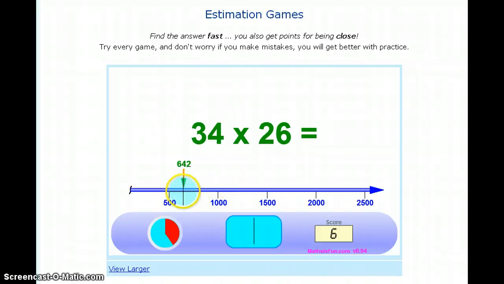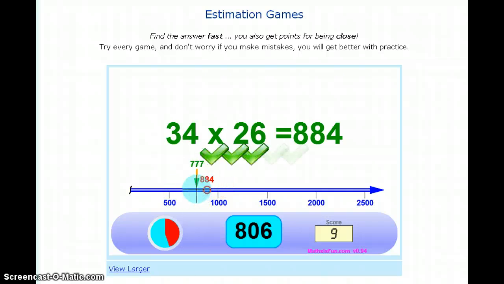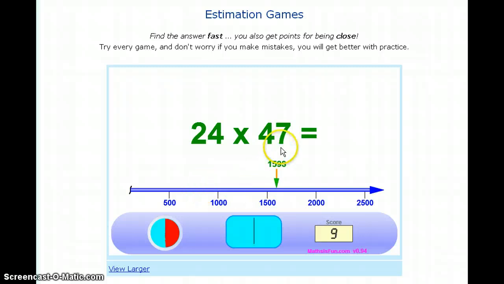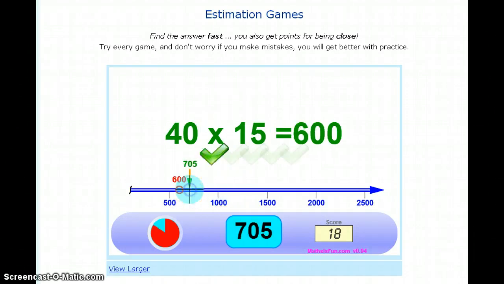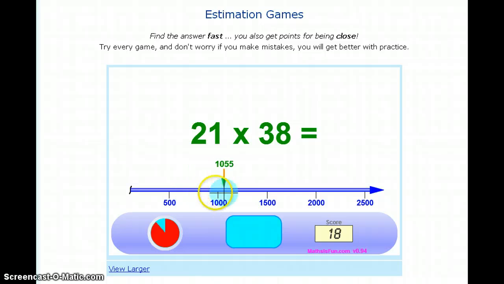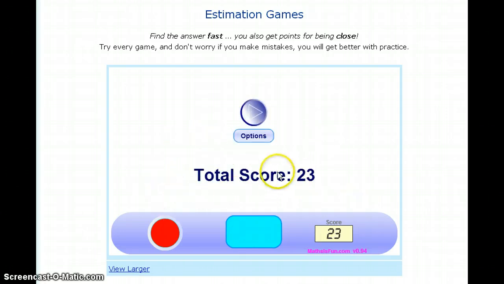30 times 20 would be 60, and plus quite a bit more. Actually, when I teach multiplication estimation, I like to teach to round one of them up and one of them down, so I might think of this as 20 times 50. We'll see how that helps me out. All right, 10 times 20 would be 200 and some. All right, I'm going to go 40 times 30, which would be 1200-ish. 600-ish here, because right in the middle of 400. I'm going to go 20 times 40, which would be 800. All right, I'll go 30 times 10 for this one, so 300, and see how that helps me out.